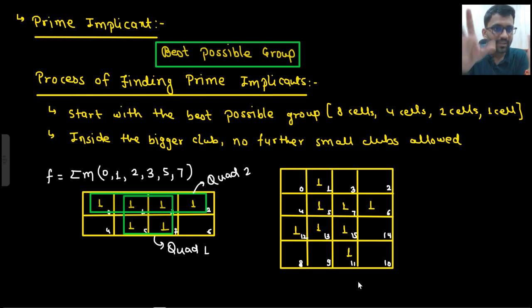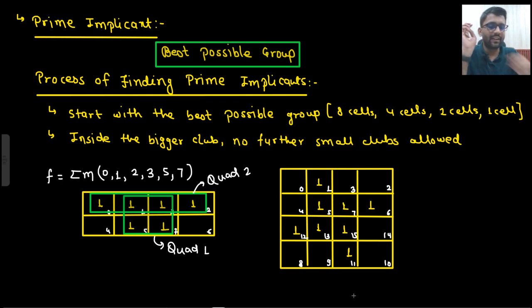Look, this chapter has nothing to do with K-maps. Don't confuse it with K-maps. If I was drawing K-maps only, then I would have chosen these two groups. Here the prime implicants are these two groups only. So both conditions are the same for this particular example, but for different examples it can change. We will solve a lot of examples.